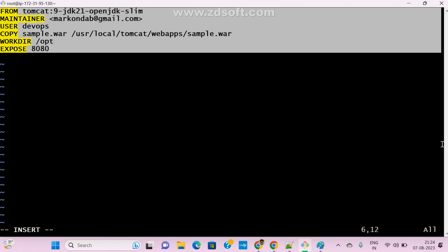Next, WORKDIR, which you know, right? And EXPOSE. And if you want to add a user, there is USER, and a few more like environment variables and VOLUME, which we don't know yet. These are the main instructions available in Docker, and with the help of these instructions, first we write the Dockerfile. Once the Dockerfile is ready, with the help of that file we create our own image. Once the image is ready, next we create our own container. So this is the whole story.